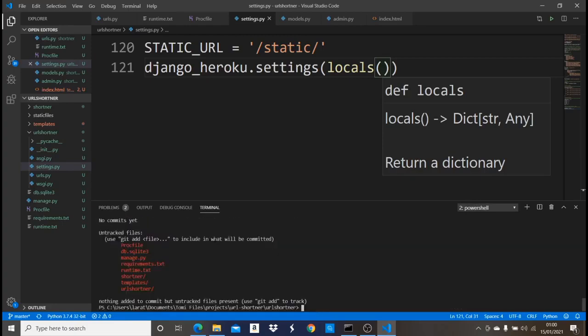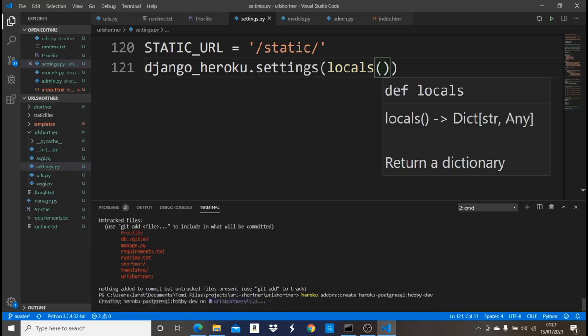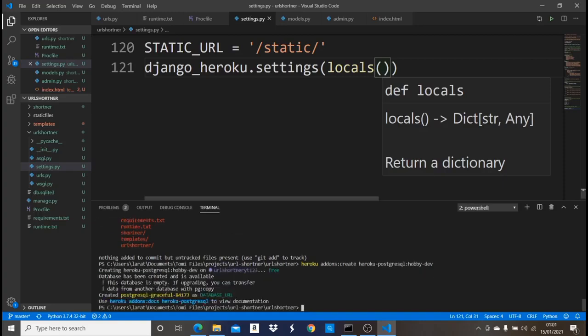So what we just want to do is to create a new database, which is heroku addons:create heroku-postgresql:hobby-dev, and press enter. So now this should create a Postgres database with the hobby-dev version.